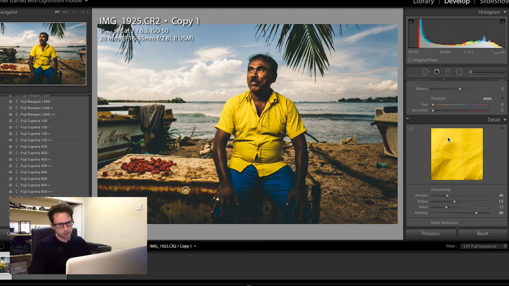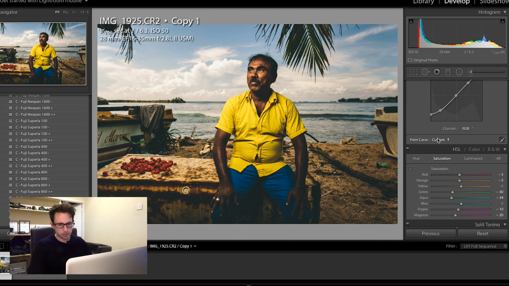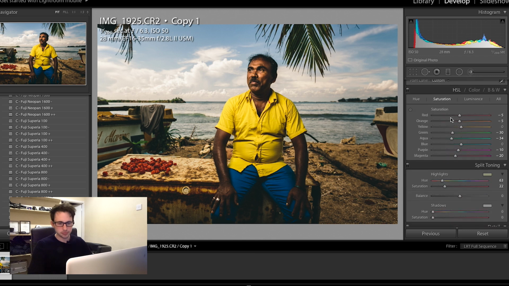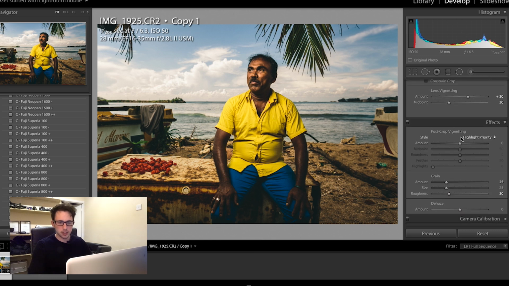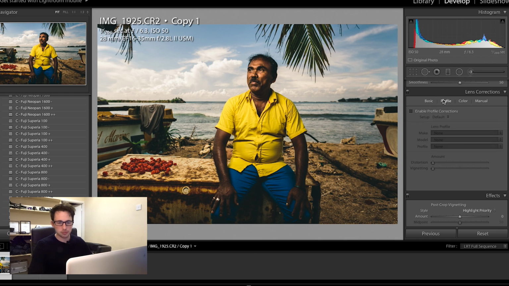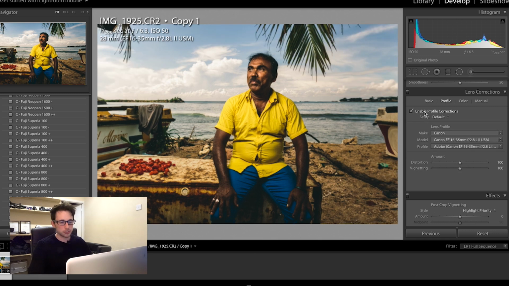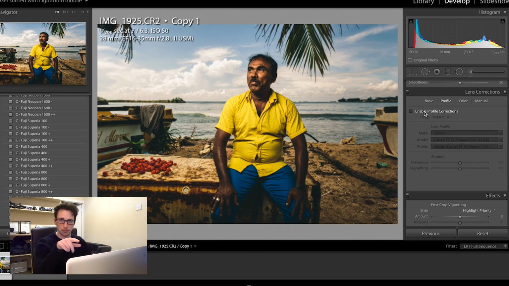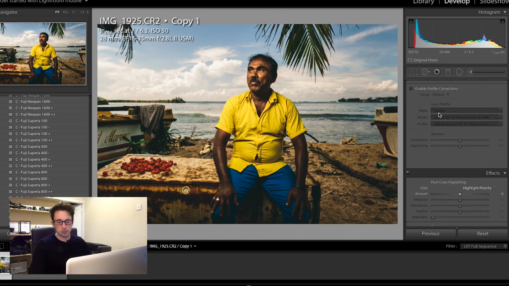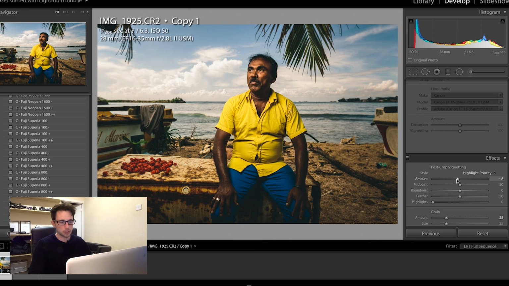Looking at it, I'm not so keen on that curve. I'm just going to bring that back down a little bit. It's all about tweaking here. Down here, I don't use any of the lens corrections unless I have to, or you can enable lens correction here, so it gets rid of a bit of vignette for you. But if you want to keep that vignette, you can even add a bit more down here by moving this slider and helping focus your eye onto the subject.